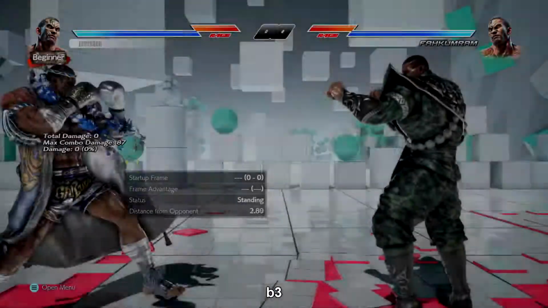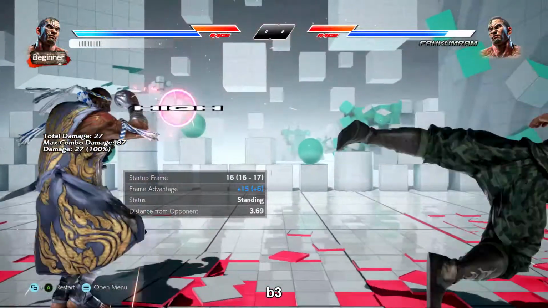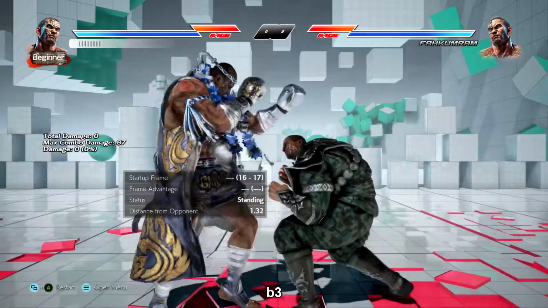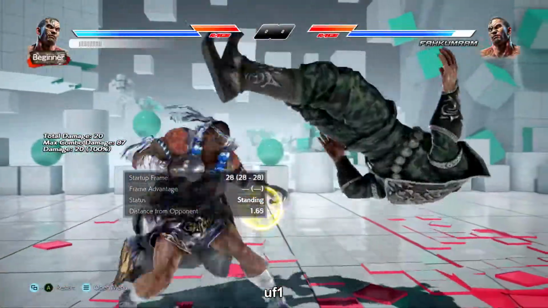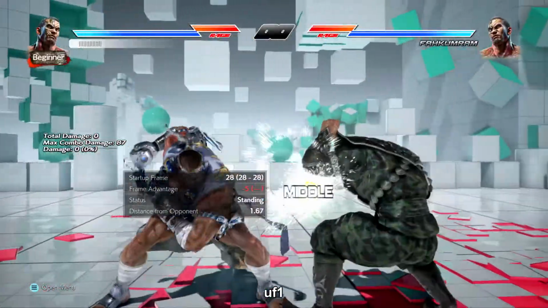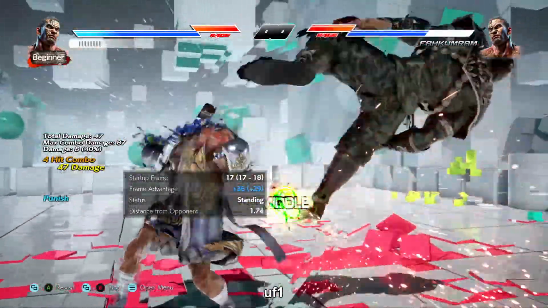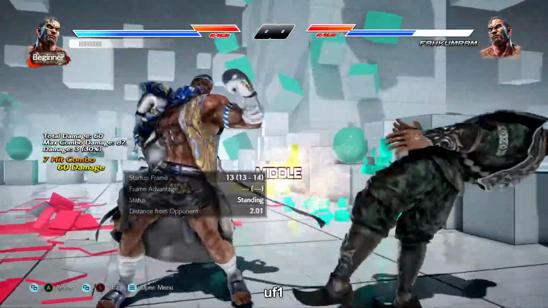Back 3 is a quick, safe homing move. It knocks down and wall splats and has crazy range. Its only real weakness is that it's a high. Up forward 1 is Fox Orbital. It's a safe mid elbow launcher, very slow at I-28, but it low crushes, and because it's an elbow, it will beat a lot of reversals.